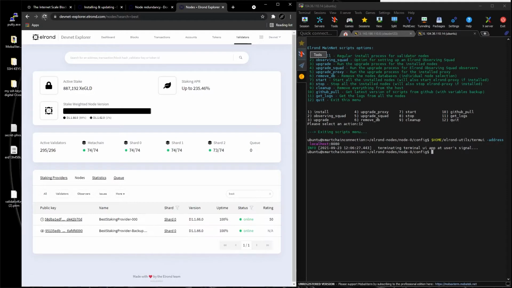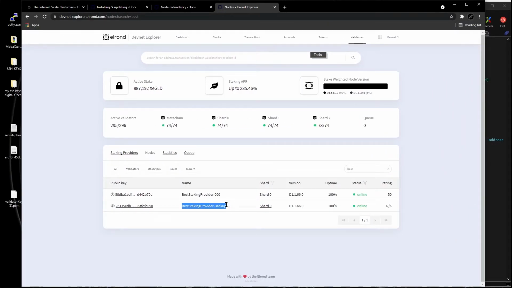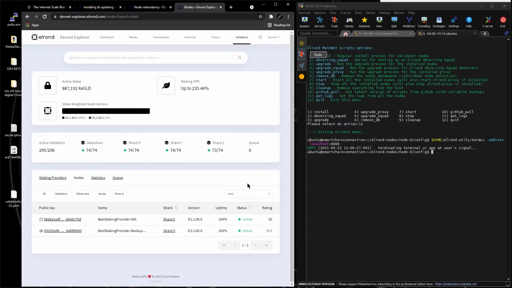Come on, puppy. Yes, right now. You see it? So I got my main and I got my backup right here. Let me make this bigger so maybe we can see more. No, we cannot. Okay. So this is just an observer for now, because it's just observing. This is doing the work, the main, and this is observing right now. But anyway, now you can see how you can create a backup.